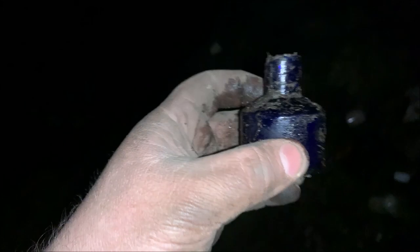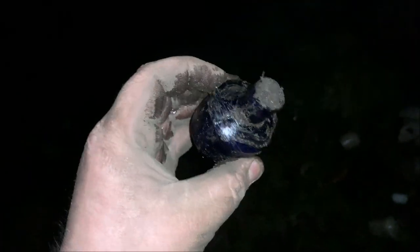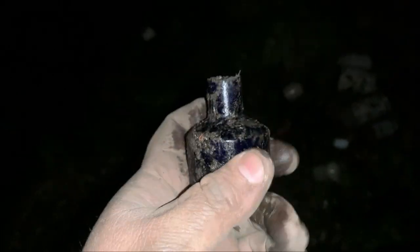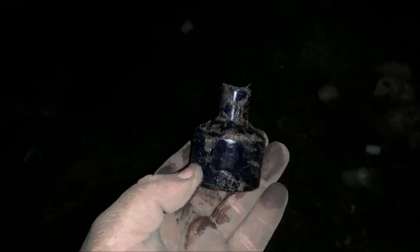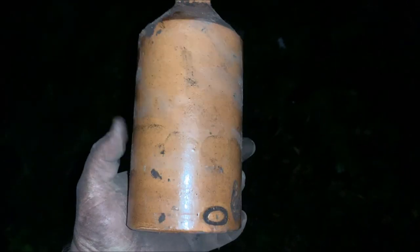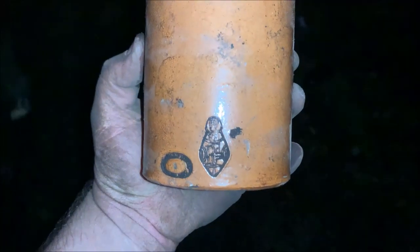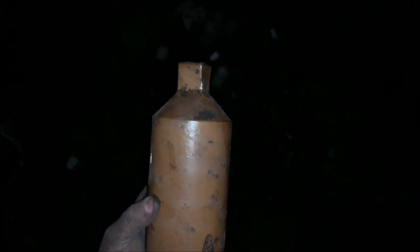There you go, lovely circular blue ink, sheer lip. Nice. We were getting the square ones at Pumperston the other day, but these are nice ones, eh? Sheer lip blue inks. Barry's down there, he's got some other bits and bobs he says he's going to throw up and show me in a wee minute. Well, Barry's got a lovely square lip ink, look at that, eh? That's the kind of gear you would find at Pumperston again. Beautiful. I love the little stamp on that, eh? It reminds me of the Bellarmine jugs. Square lip ink.